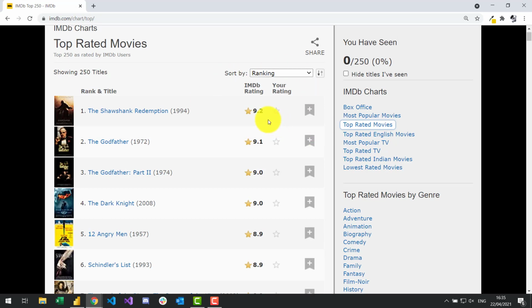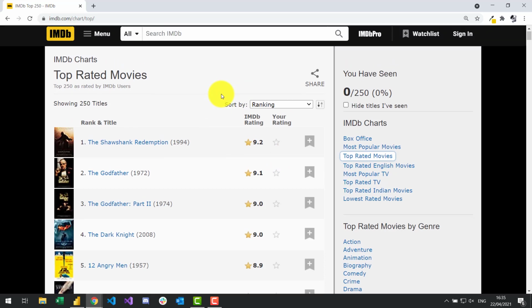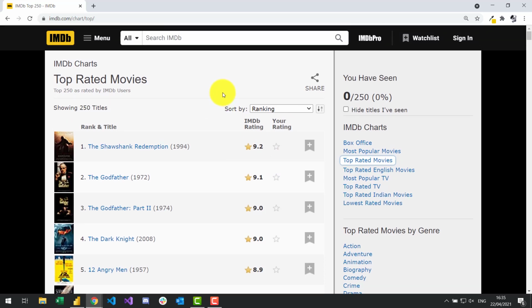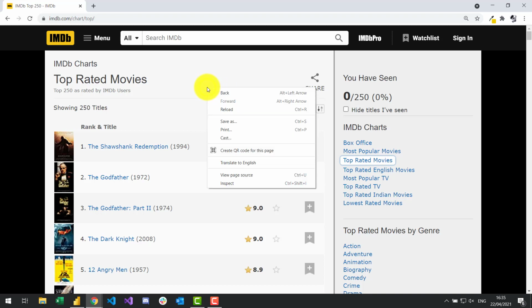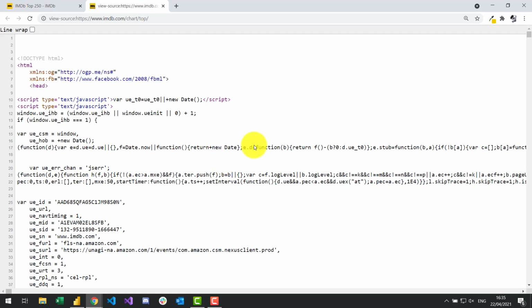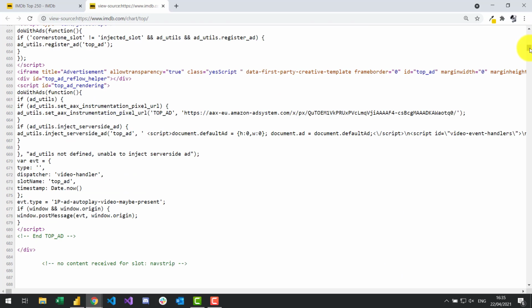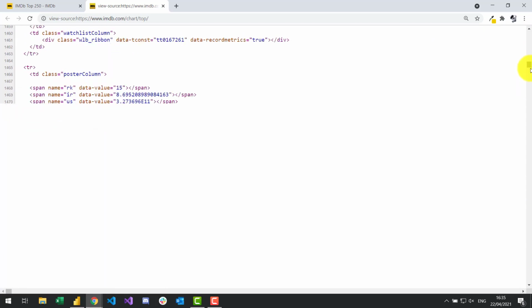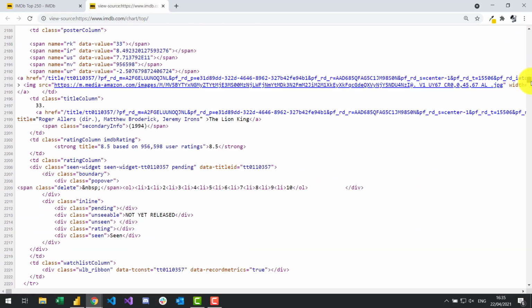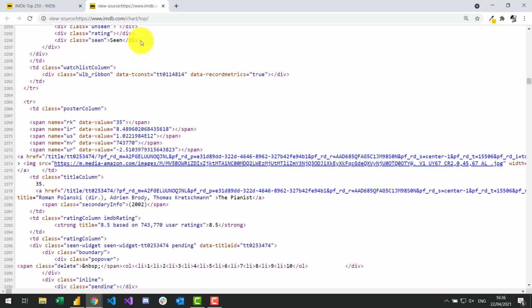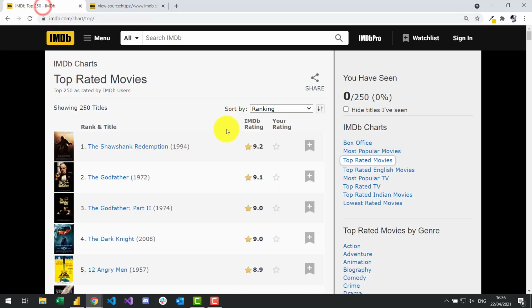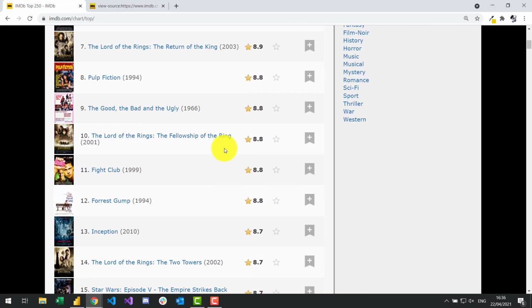You see them here. This is obviously in the HTML format. So what is HTML format? I don't want to go into details, but if we just view page source, we can see that it's some structured data. What the browser does is convert this HTML to a human understandable and visual format like this.